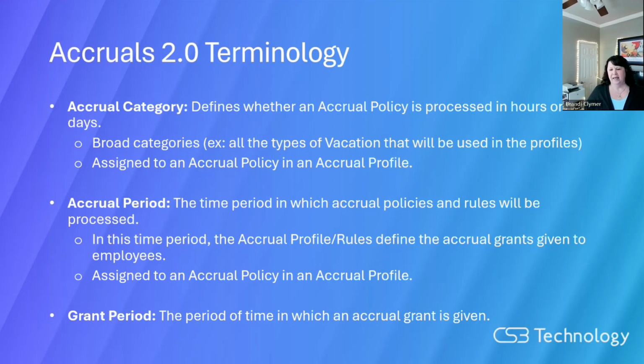And then down at the bottom, I talk about a grant period. It's whatever period the employee's grant is given. So it's how they accrue time, and it could be a pay period, a month, a year. The grants are given whatever the period of time that the accrual is given. And so grant is a real key word. If you've never seen grant before, you're probably on accruals 1. So this is a big clue. If you've seen the word grant, you're probably on accruals 2. Okay, let's go on to the next.